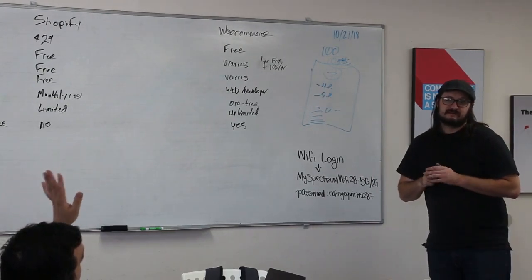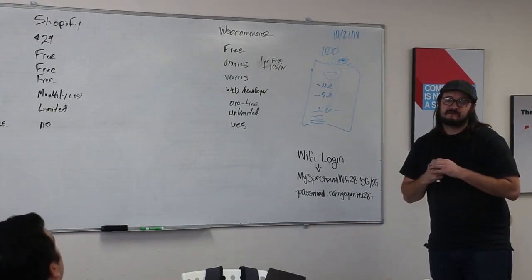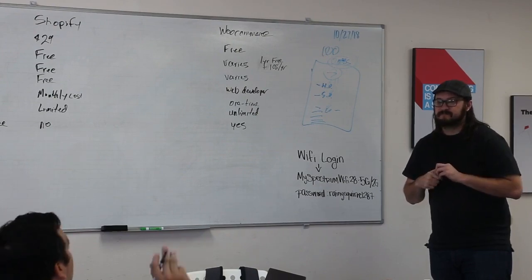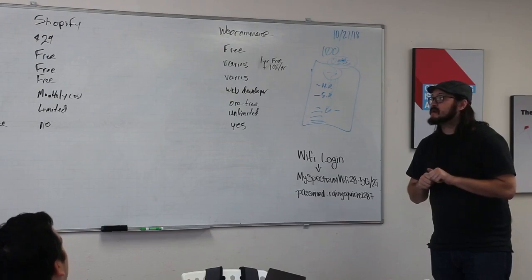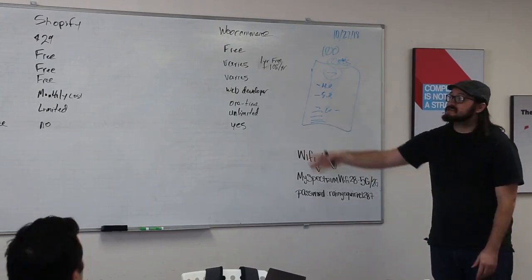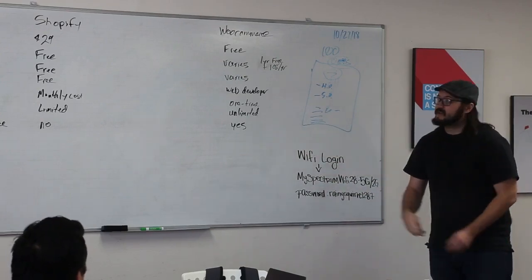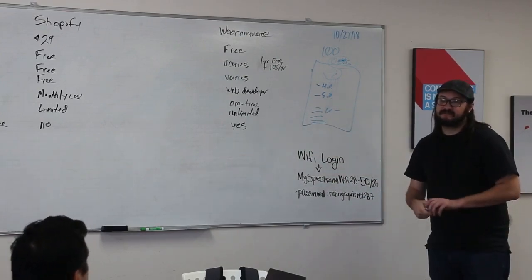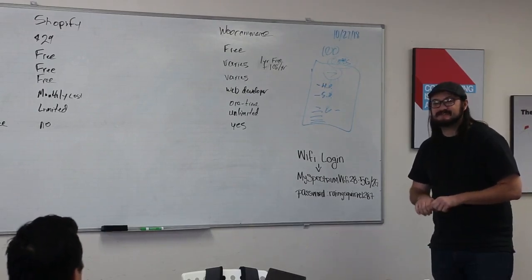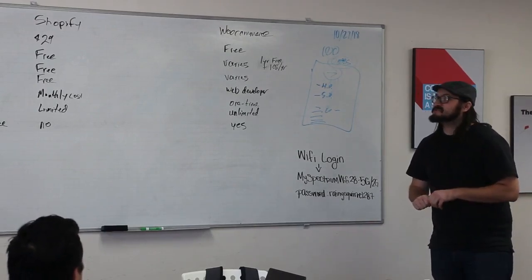Something I've gotten a lot is they want to create special pricing and special users for wholesale options. Which one's the best? WooCommerce obviously can do it just because it's more flexible. Shopify probably has a plugin for that, but you can add it to your monthly fees. They might have a free one, I doubt it though. Everything's pretty much paid for on Shopify, so you gotta pay for all those little add-ons.